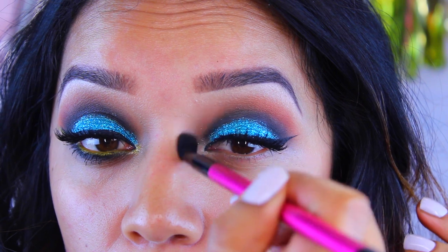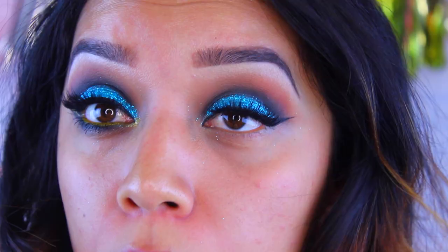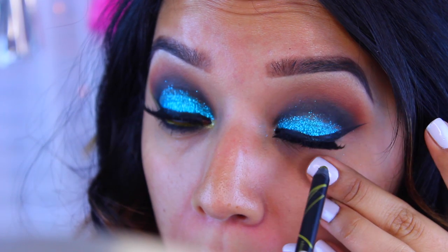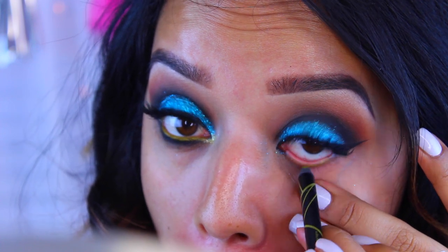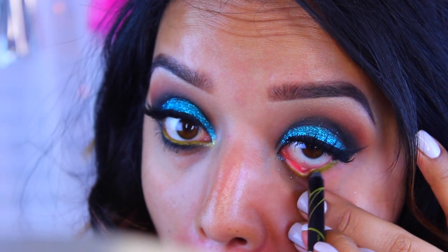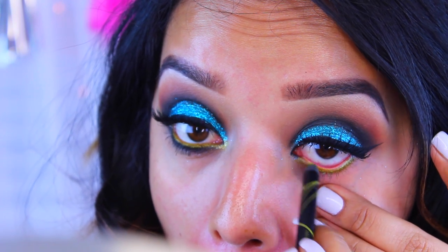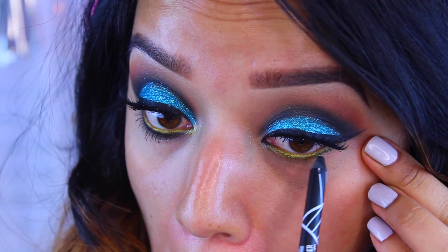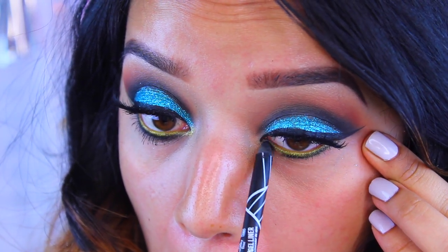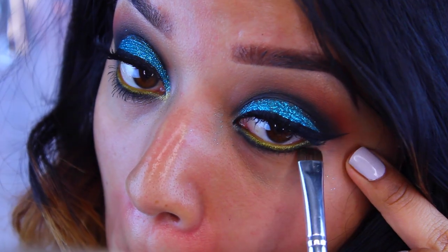And then I go back and just blend all the colors and try to take off as much glitter as you can. Now I'm going to go in with this LA Girl Glide Gel Eyeliner in the color Goldmine, I believe that was the name. And I'm going to be applying that to the waterline. I wish I would have skipped this step because I don't know if I liked the gold and the black. So feel free to just add the black to the eyes.